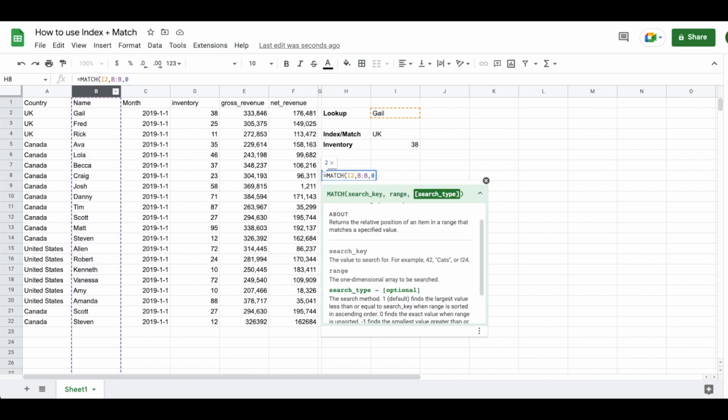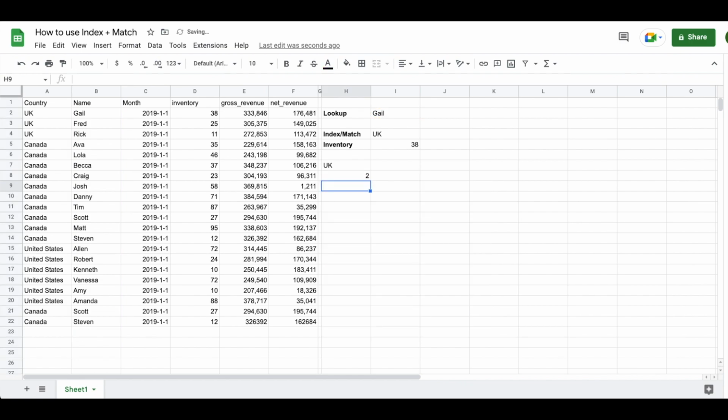And then we're going to enter in the exact match, right? And before we entered in the exact match, check out what's happening here. When you enter in your search key in your range without identifying what search type you want to do, it defaults to the largest value in here, it's returning the number 3, which is not correct, right? So the second that we add a comma in there and then we enter in 0, you'll see that we're getting the number 2, right?